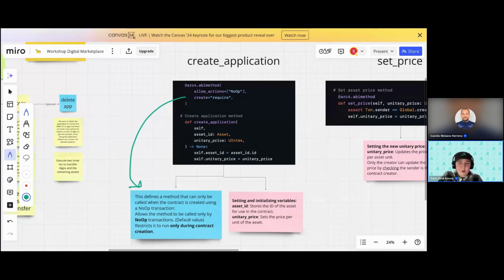So in our allow actions, this allows the method to be called only by no-op transactions, like I said, the default value. Then our create equal to require restricts it to run only during contract creation.